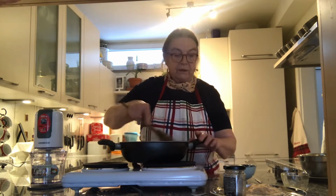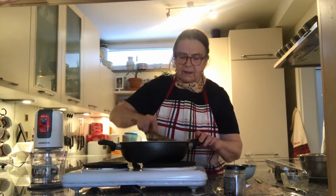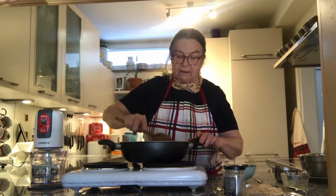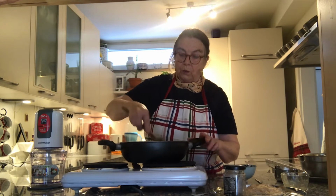And this year I decided I didn't want to buy a Christmas tree that I had to throw away. That really was something I didn't like to do. So I bought a live Christmas tree. It's very small, but I'm hoping it's going to grow when I put it out on the terrace.